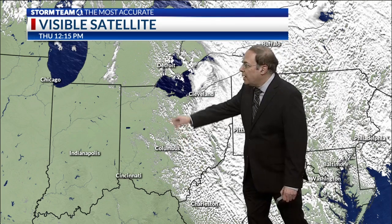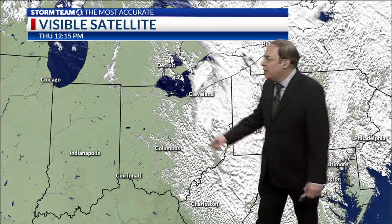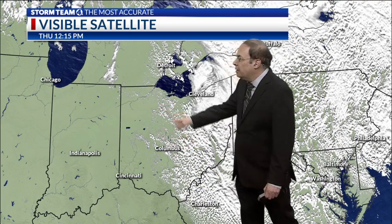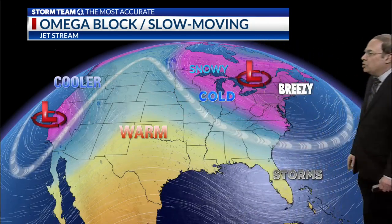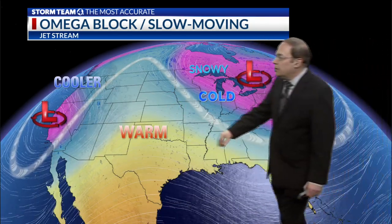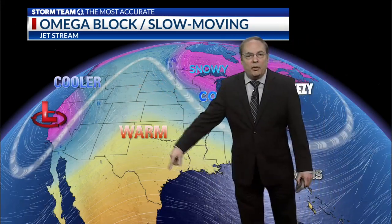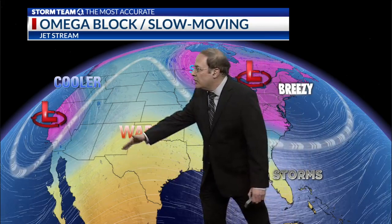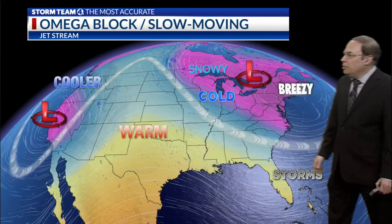See how we're seeing a little more clouds now behind the system. Notice it cleared for a little while. We were looking at this an hour ago, and then we're starting to pick up the puffy cumulus, so they're going to be around. But these two low pressure centers have been entrenched. We call that an omega block because it looks exactly like the Greek letter omega through here. And then you get the warm, dry weather in the middle, and then you get thunderstorms in Texas as moisture comes in off the Gulf in that hot and humid atmosphere.